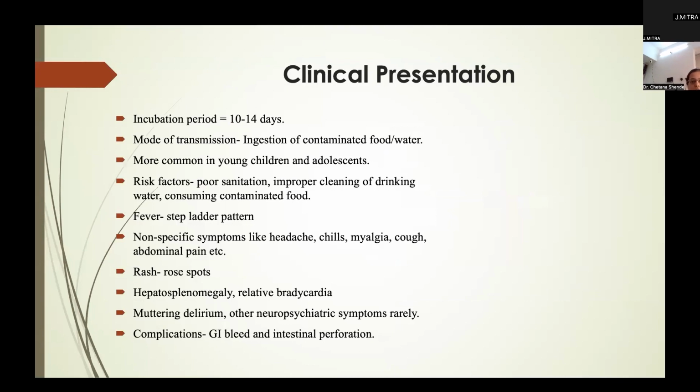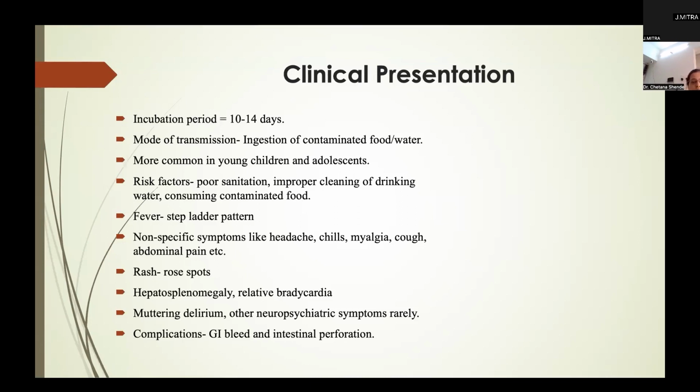So the incubation period of typhoid ranges from 10 days to 14 days. Typhoid is usually transmitted by ingestion of contaminated food or water. It is more common in young children and adolescents due to poor sanitary habits. Other risk factors which can lead to the development of typhoid are improper cleaning of drinking water and consumption of contaminated food. We usually see a step ladder pattern of fever, that is, there is a rise in the body temperature, but the body temperature never comes back to the baseline.